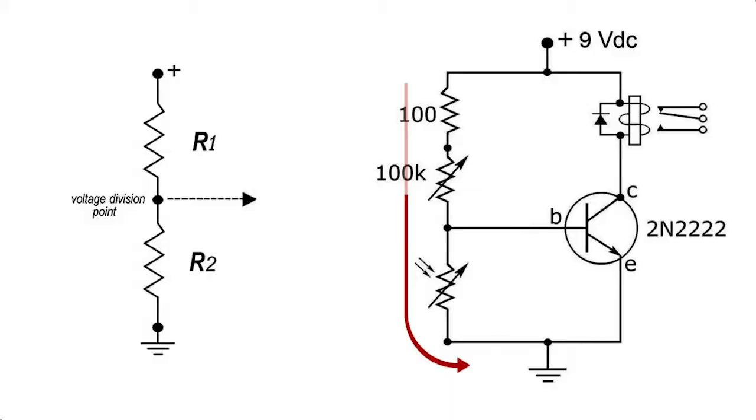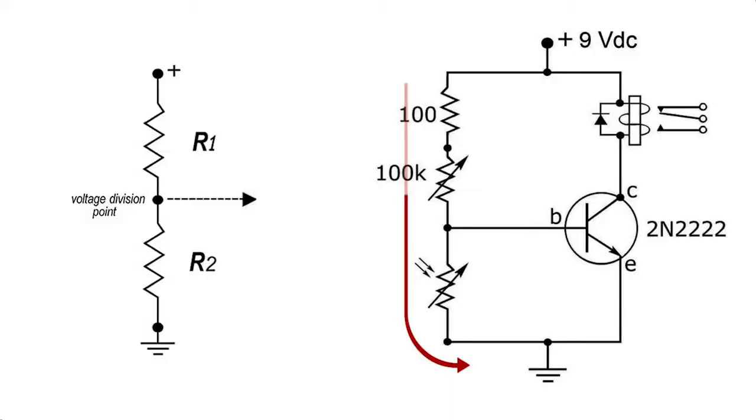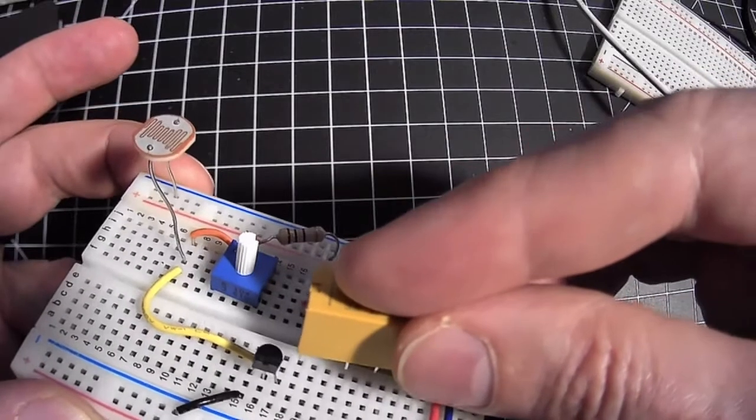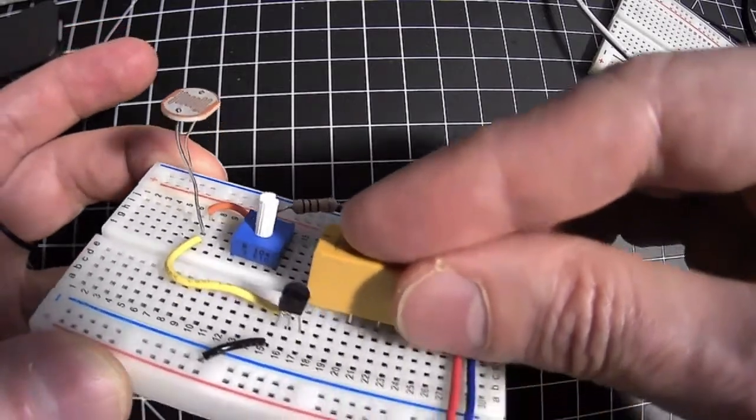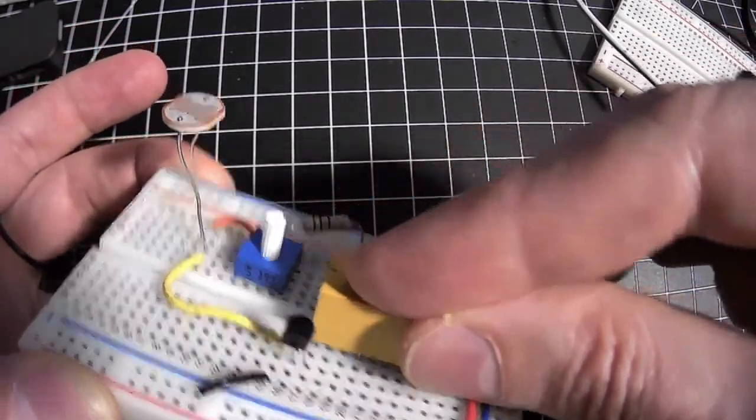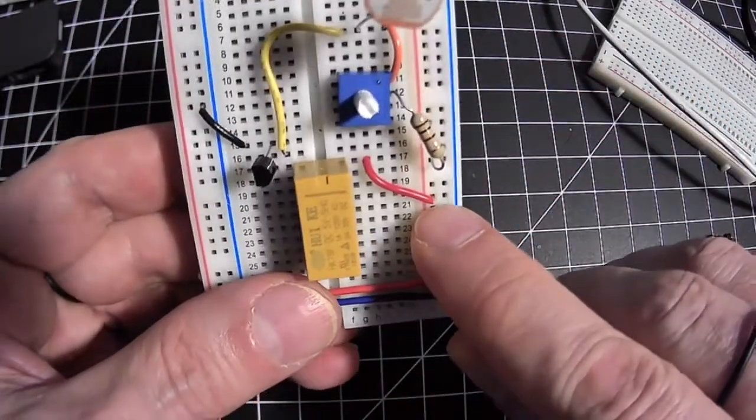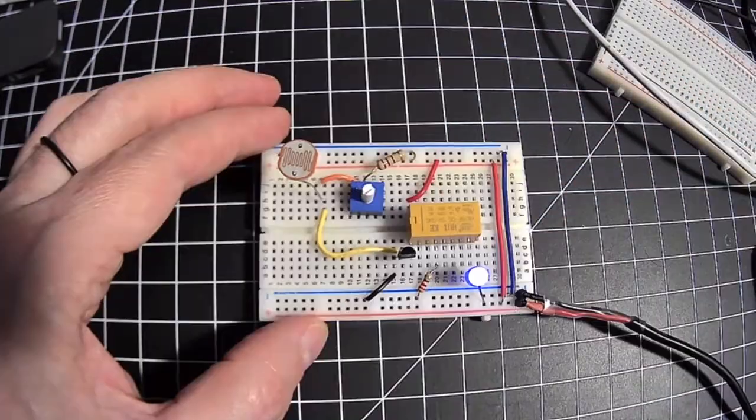So I can demonstrate here. And the purpose of the voltage divider is to create a voltage swing that goes from below the switching threshold when the photoresistor is in the light to a shadow from my hand causing the voltage to sweep up so that it crosses that threshold and turns on the transistor. When the transistor switches on, we want it to energize the coil of a relay and close a switch in the relay, which will allow current to go through an LED through the switching part of the relay.